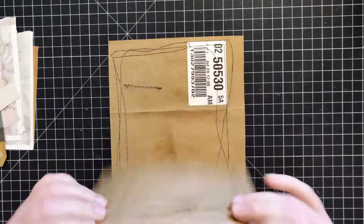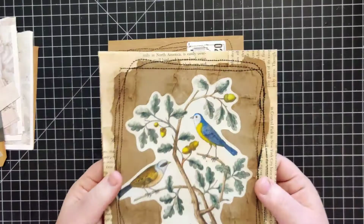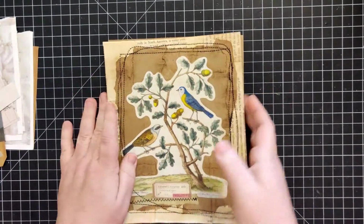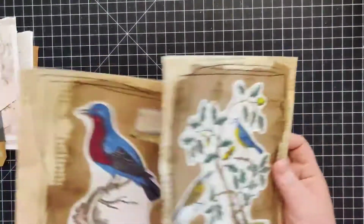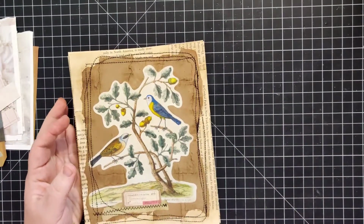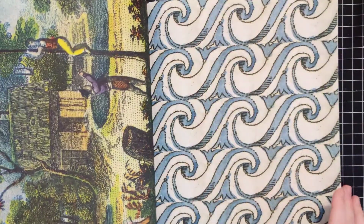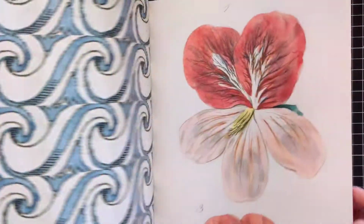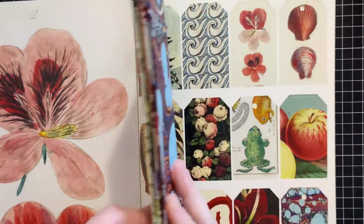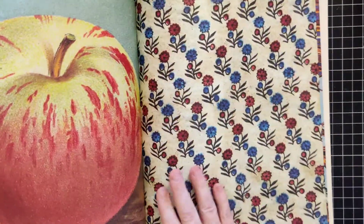I wish it wasn't trying to bend like that, but I can easily fix that with just a spray or two of water, and then weigh it down with something heavy for a little bit. And so I will attach these to some other kind of hard surface, and I'm toying with the idea of using some of this wrapping paper as the border for that. I don't know. This would be gorgeous, but I had this one in mind actually.